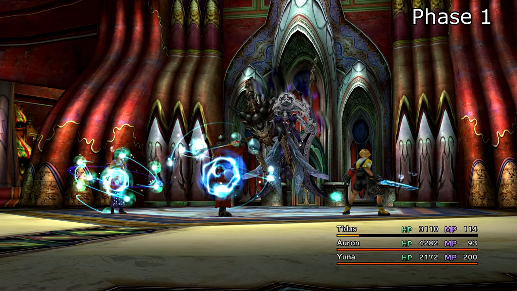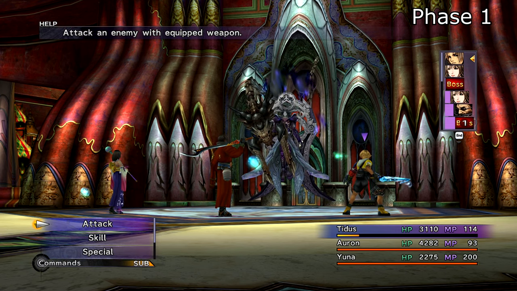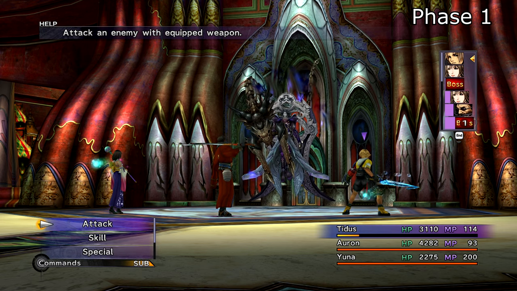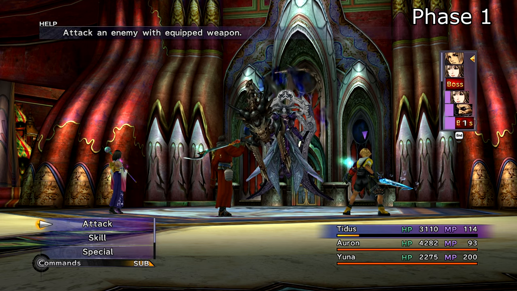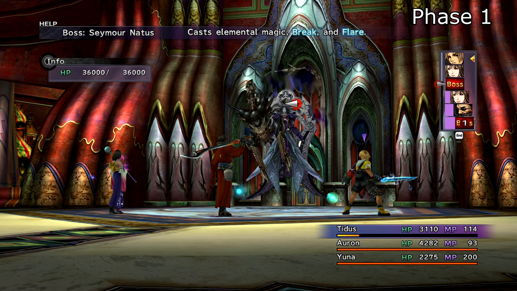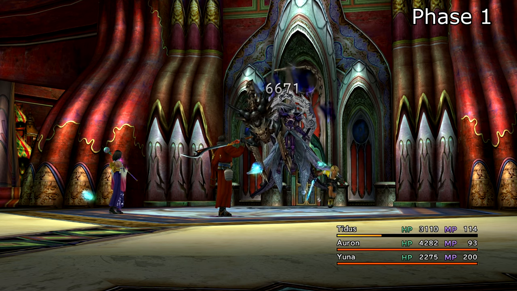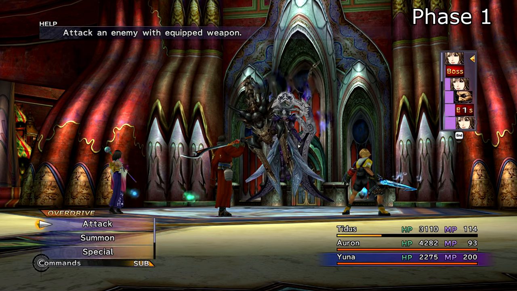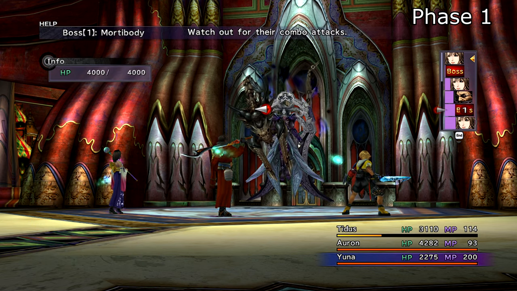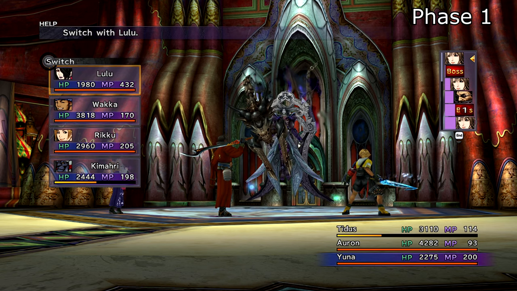So you've got enough examples of what to do if you're in between turns and you've got Yuna in between Seymour and Mortibody. So yeah, I think now we can just start attacking into him. And actually, you can attack Mortibody as well, which will what will happen is... Oh, wow, we did a lot of damage. If you get him down to 0 HP, he'll drain Seymour for whatever his max HP is at the time. It'll increase by 1,000 every time you kill it, to a minimum of 1,000.